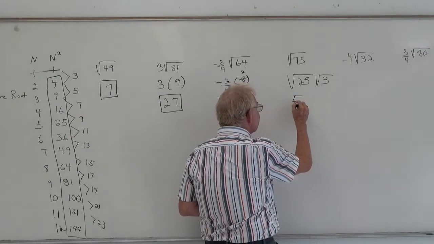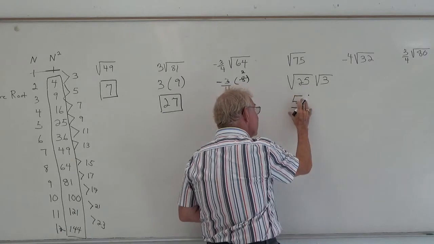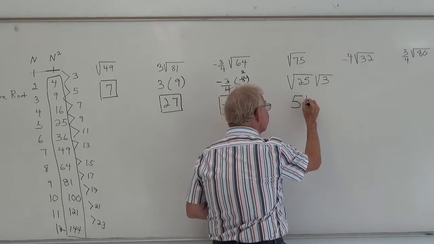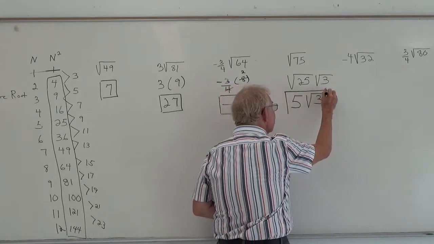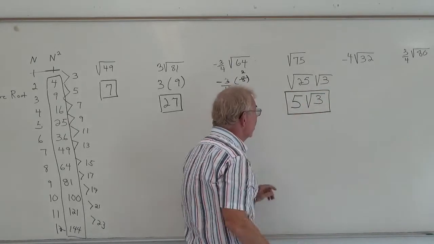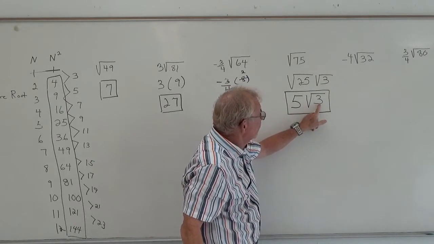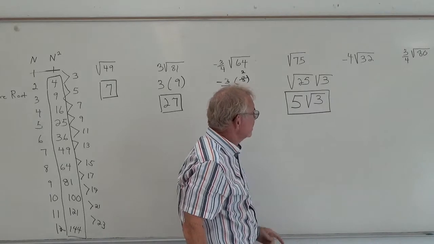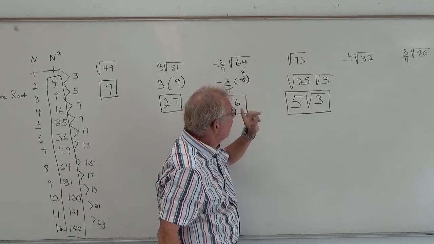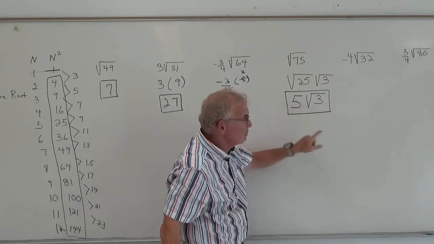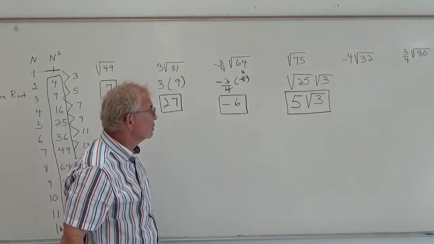So this is 5. Once you take the principal square root of that, you get rid of the radical sign, and what follows is the square root of 3. Now, that is finished because there's no perfect squares other than 1 that will divide into 3. So, if you were to take your calculator and type in the square root of 75, and then type in 5 square roots of 3, they would be the same. So this is called simplifying a square root.